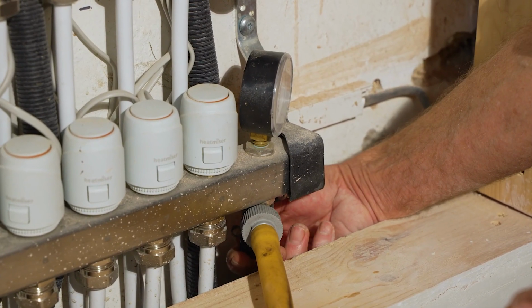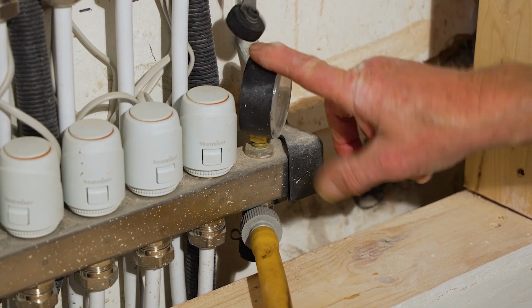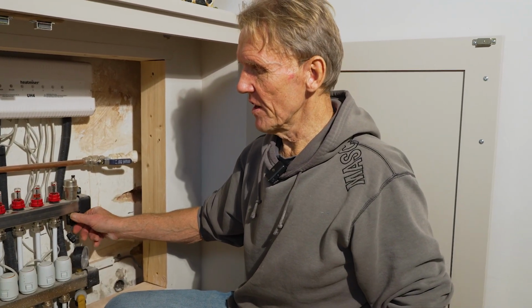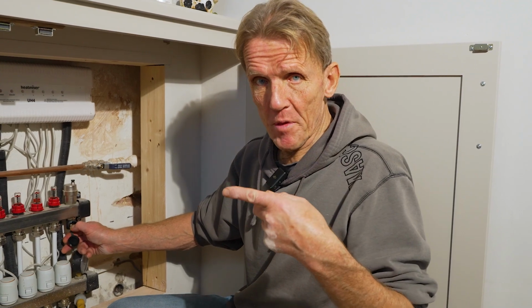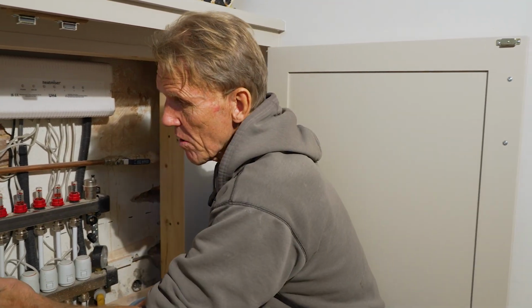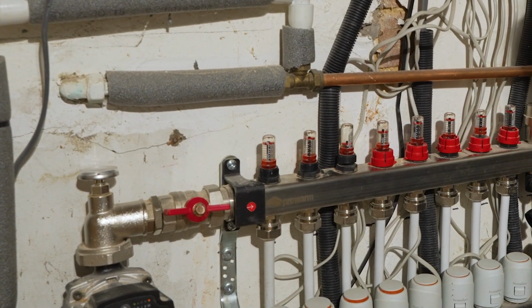So I've just opened the fill valve all the way and the pressure has now dropped to 0. So what I'm going to do here, rather than attach a mains hose to this and flush it out that way, which I could do, but just for ease, I'm going to fill it from the boiler. All I've got to do is open the fill valve on the boiler and it will pressurize the system. You can hear that straight away, bit of air going in.